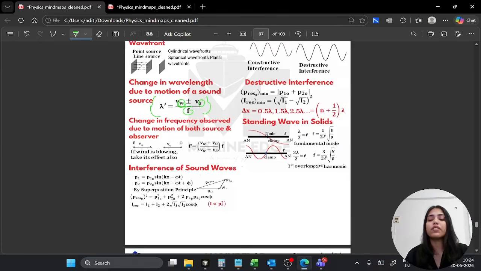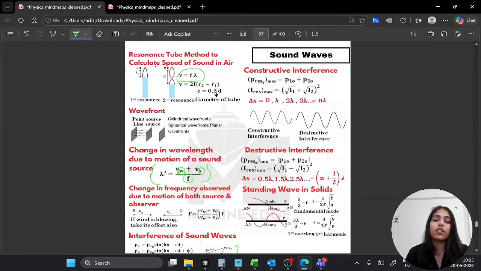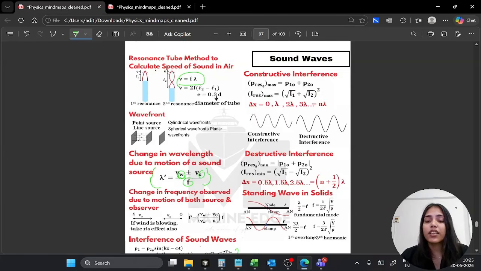So, if there are two sound waves having different frequencies, this is the formula of interference. And the superposition principle is also applied here. So if there are two sound waves, they will be superimposing each other. The amplitude of both the sound waves will be squared, and the angle will be, by taking the angle, we take cos theta. Okay. Now, similarly, we also have constructive interference and destructive interference in sound waves as well.